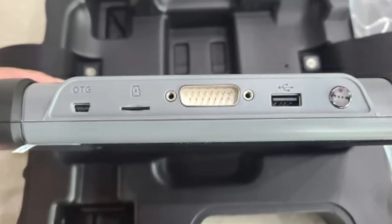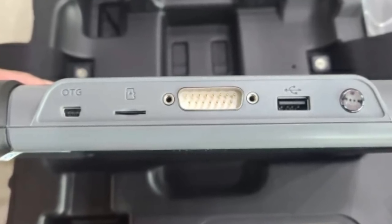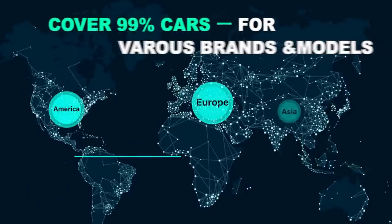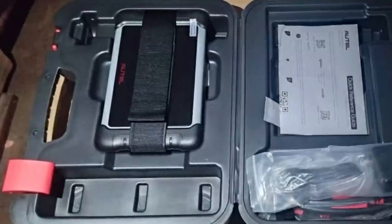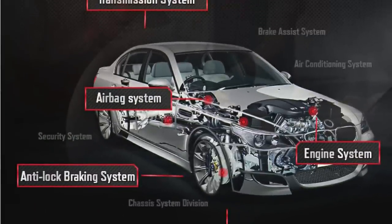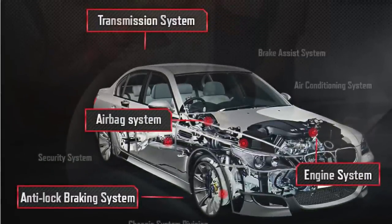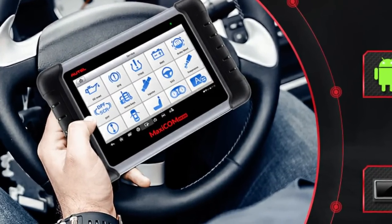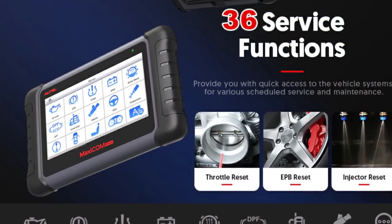By turning the fuel pump on and off via the MKEETH 108 scanner, you can quickly determine whether it's a wiring, relay, or pump issue without removing any parts. AutoMaxi COM MKEETH 108 supports an Mvone inspection camera to clean difficult-to-reach car areas such as spark plug holes, engine cylinders, and other small parts quickly and safely. This OBD2 scanner is designed for large-scale garages and equipped with 36-plus repair functions.